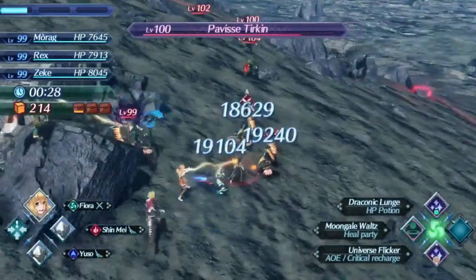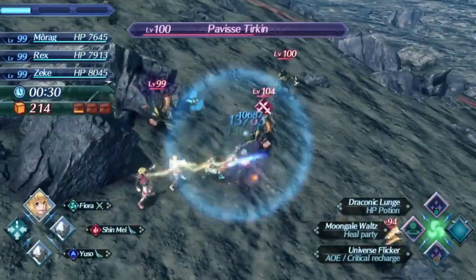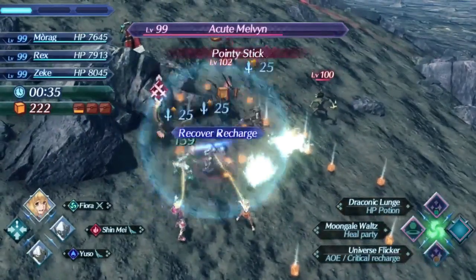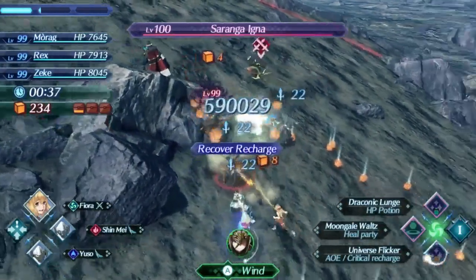The Lyssalphos from the other side are going to walk over here. Actually, they're not Lyssalphos, that's a Zelda enemy, isn't it? Well, the lizard enemies, I can't remember what they're called. Ignas, that's it.